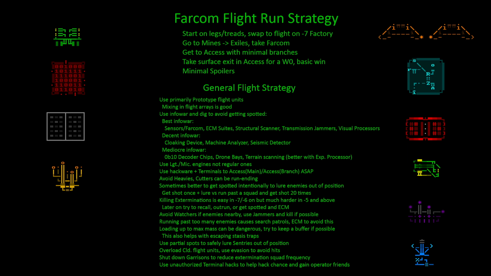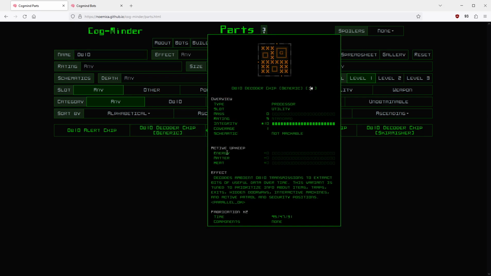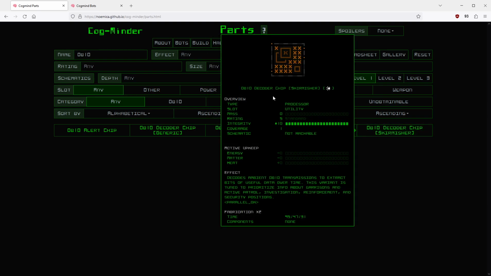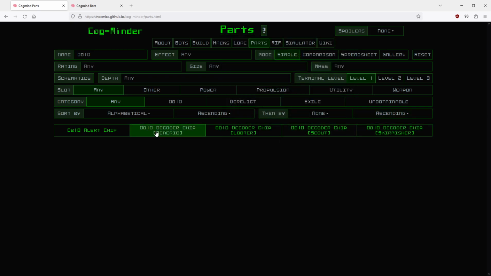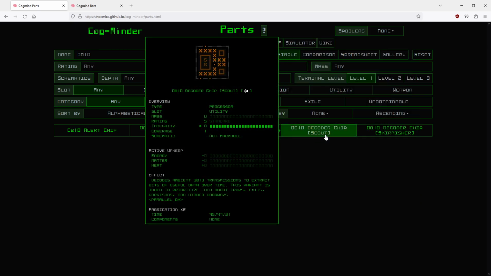And then the other thing I wanted to go into is the mediocre Infowar, things that are not super great to do on flight, in my opinion. So the OB10 decoder chips, these things are kind of cool because they give you a bunch of miscellaneous intel, like shows you traps, parts on the ground, exits, hidden doorways, interactive machines, patrols, security positions, and then there are some of these that are more specific than the general one. The general one shows you everything. Looter shows you only parts on the ground. Scout shows you exits and traps.